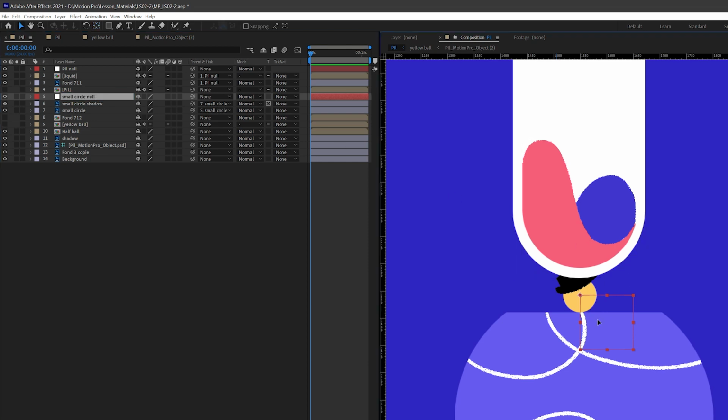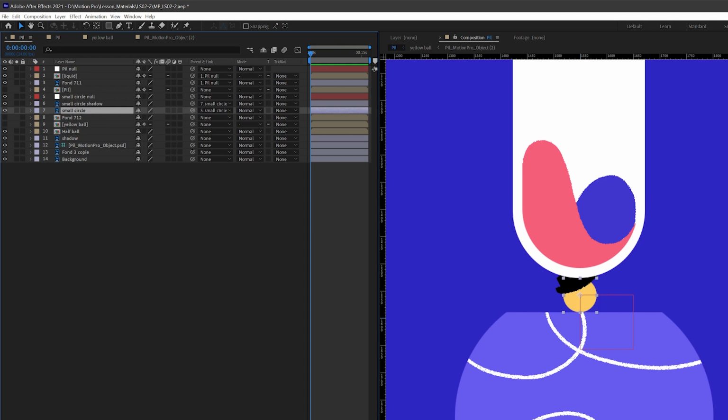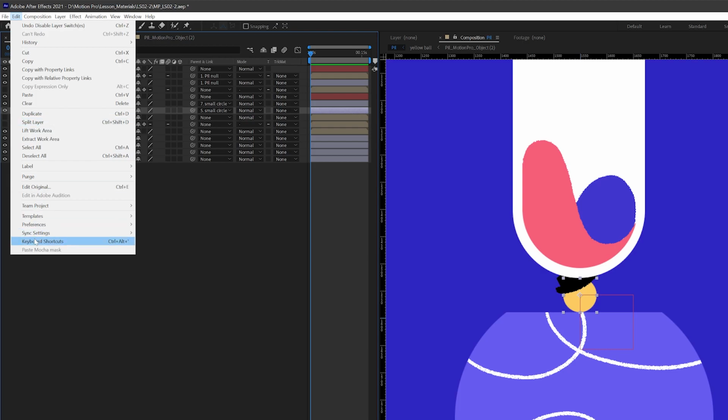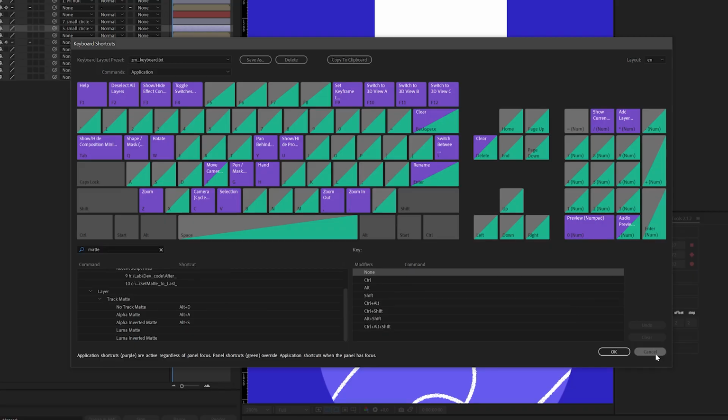Since the shadow was trimmed using a mask in the preserve underlying transparency mode, let's switch this mask's mode to track matte. By the way, the alpha matte and alpha inverted matte masks are quite often used, and it is weird that there is no shortcut for them. But you can set one in keyboard shortcuts. As for me, I set Alt-A as the shortcut to alpha matte, so there are associations with alpha. Also, there are similar shortcuts Alt-S for an inverted mask and Alt-D to remove the mask. I advise you to do so too, so that in the future we will not waste time opening the list of masks and selecting the one we need, but immediately choose what we need in one click.